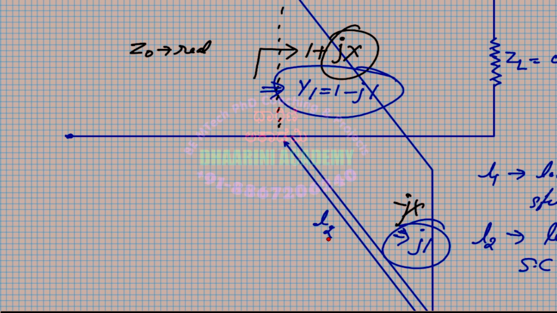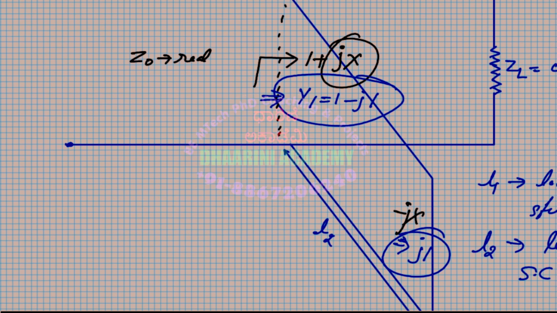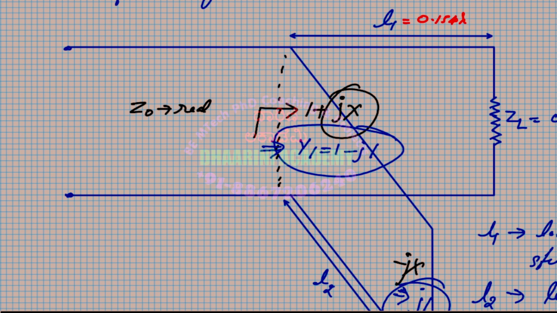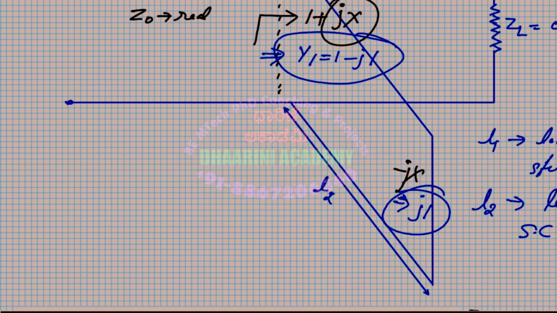Now you see we are actually looking at a short circuited stub. I just have to find out the L2 value. What should be the length such that I am able to cancel this, as I have to design a stub whose impedance value is equal to plus j. I have to place it here, that's all. At this particular location L1 measured from the load, I have to place this particular stub such that it is going to give you an impedance of minus jx. Corresponding to that, there will be an L2. So let's quickly design that part.